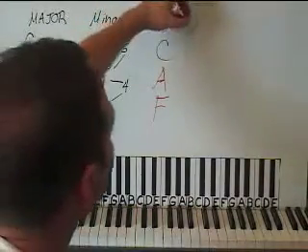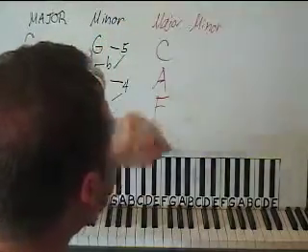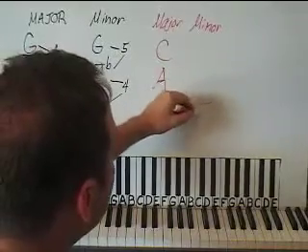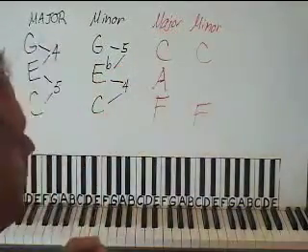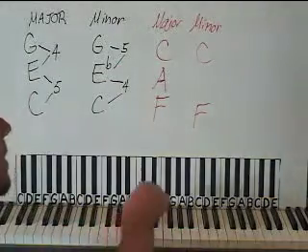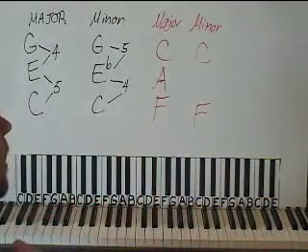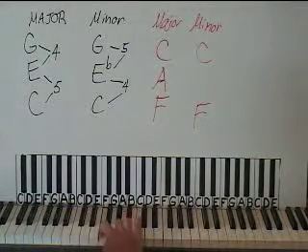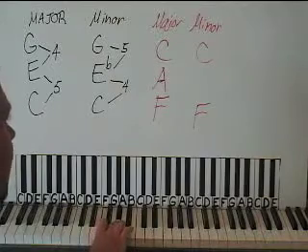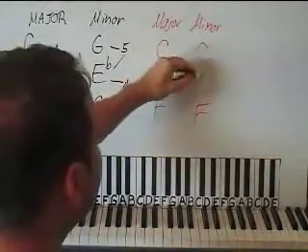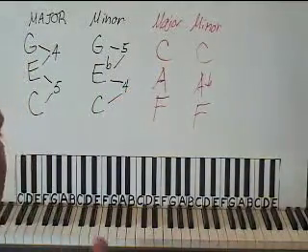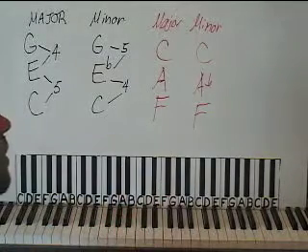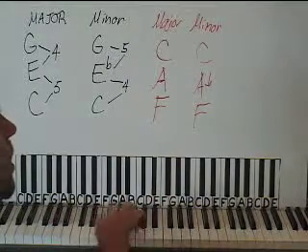Now let's make it minor. What do we do? Well, we already know the C and the F are not going to change between a major and a minor chord. So F and C, we're going to change the middle note. And we want to make the distance between the F and the A 4 instead of 5. So what do we do to the A? We flat it. We lower it. Okay? So if we do that, A flat, then we have 1, 2, 3, 4, and then from the A flat to the C, 1, 2, 3, 4, 5, and then we have a minor chord. We just made it minor.